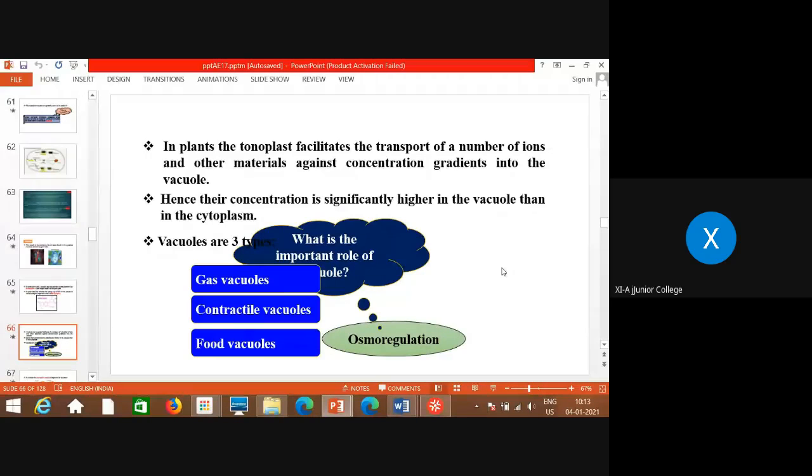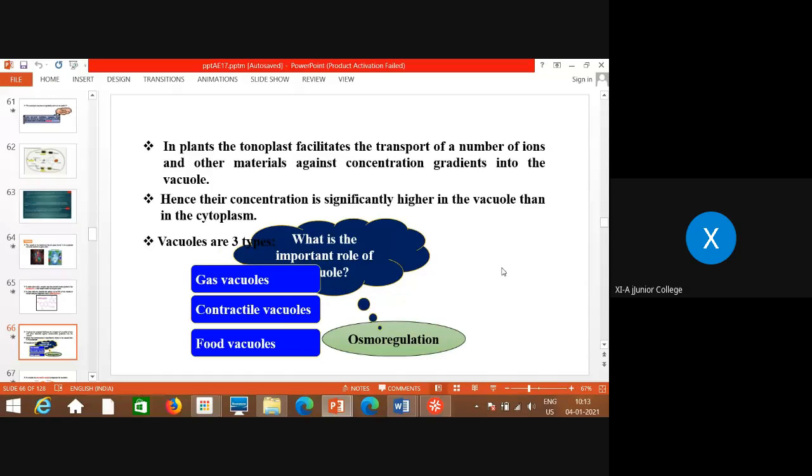The osmotic pressure of the cell with its surroundings is maintained with the help of these vacuoles, through exchange of ions present inside the vacuole. So exchange of ions takes place, and the concentration gradient of the ions is increased inside the vacuoles, which is why the concentration is more than in the cytoplasm. This is related to osmoregulation. Osmotic pressure is maintained, not only in plants but also in animals, and especially in aquatic animals, this is a very important role.